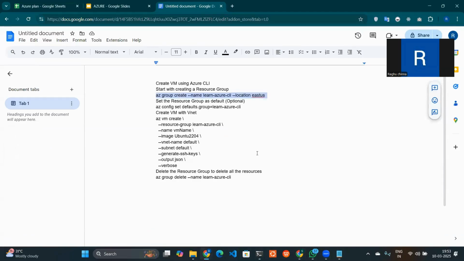This is the virtual machine command. Just copy and paste in the Ubuntu.